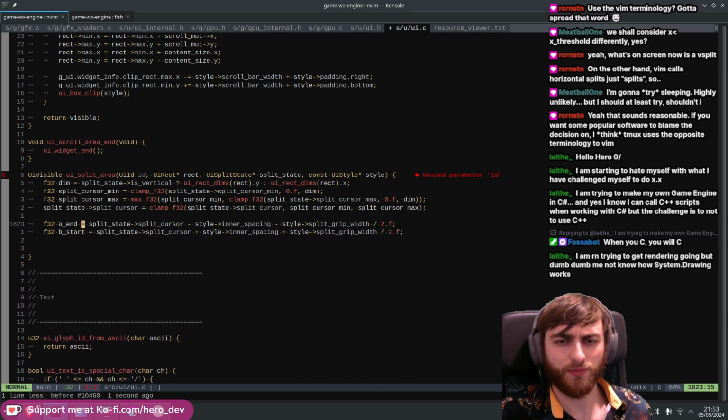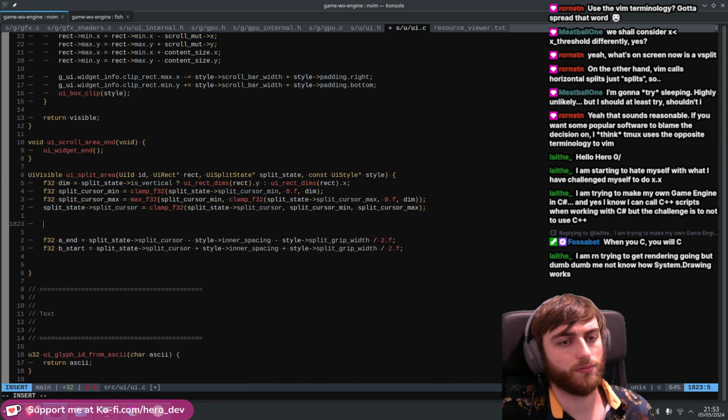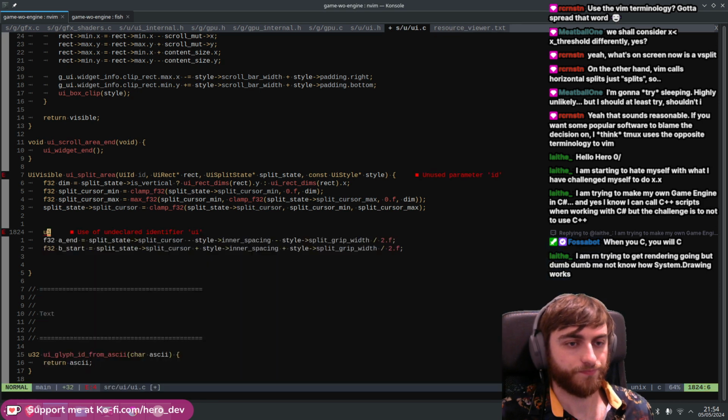Now I think there's some form of padding that we'll need to put in this split area as well. Yeah, we probably should work with padding in that. But let's just at least write out these rectangles. We should have started a widget and stuff like this, but I've just been thinking of the specific logic for this UI.